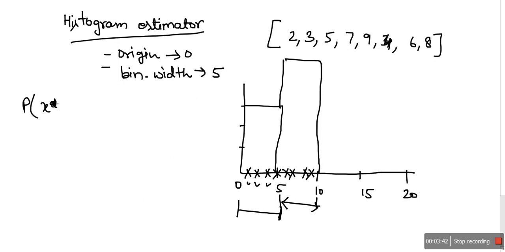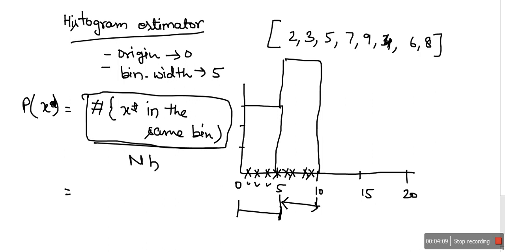What is the probability of x? P(x) is the number of data points, which we are representing with xt, in the same bin, divided by n*h. Now what is the meaning of this? The meaning of this numerator is that whatever x for which you want to compute the probability, you have to check how many number of data points are in the same bin of this x.